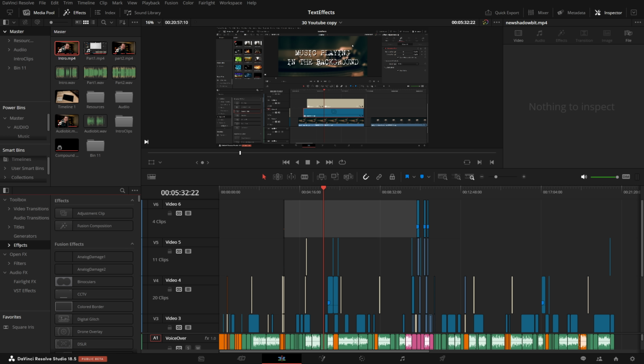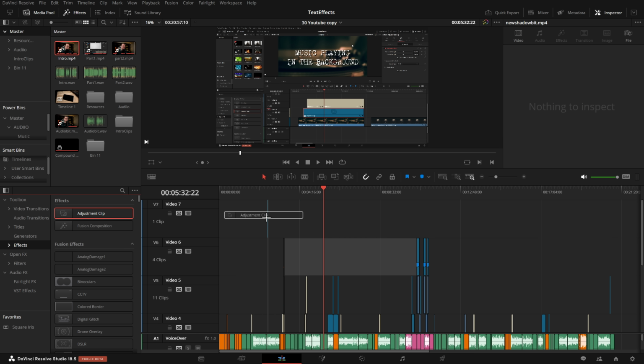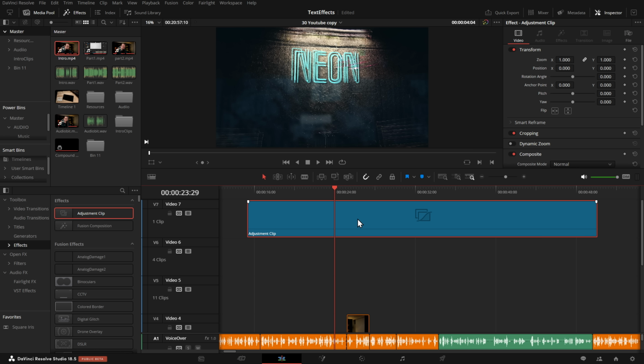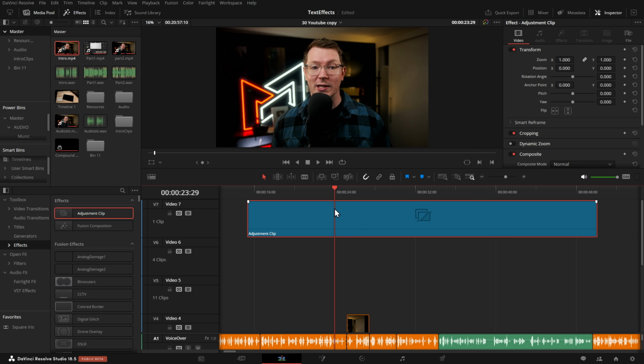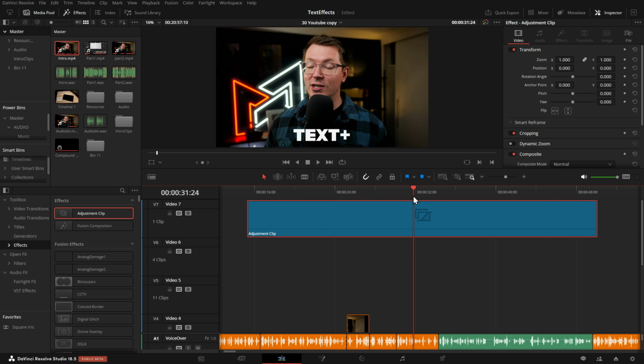I'm not the best colorist, and I can get quite lazy, so I'm always looking for quick ways to skimp on color grading, and I have a few, so let's have a look. The first one, if we go to Effects, grab an adjustment clip, put it on top of everything else, like so, make this a little bit longer. We can do all of the color grading if we wanted to on this adjustment clip.